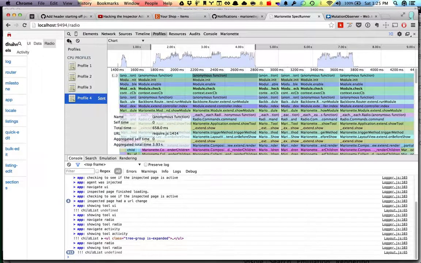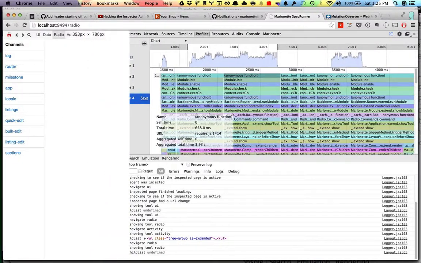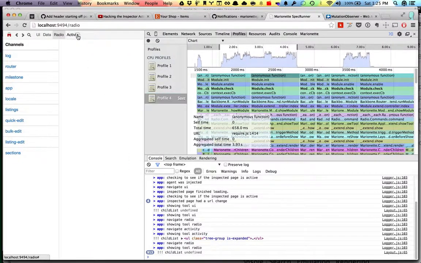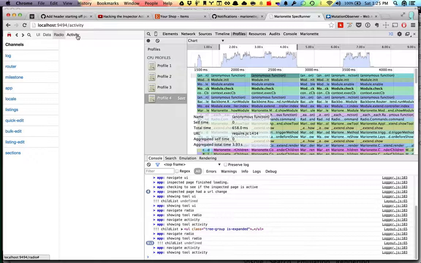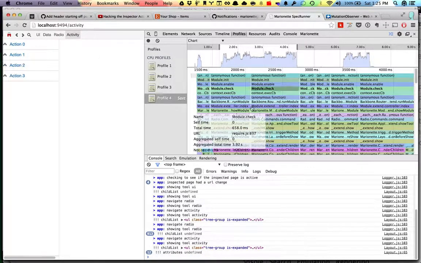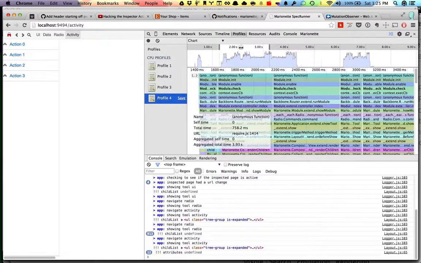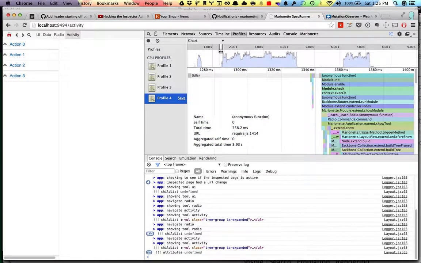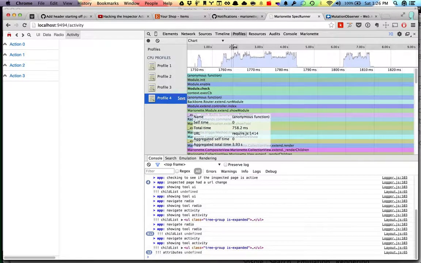But that was like 2 seconds. It's pretty amazing. And it's the same work. And we can do that same little trick where we just jump into like one spot.